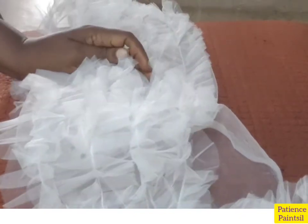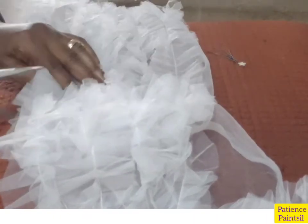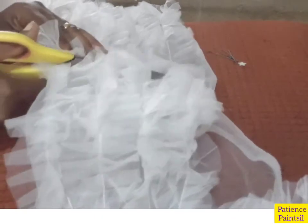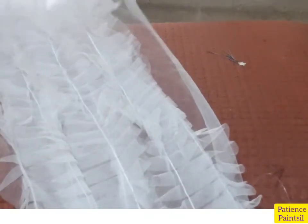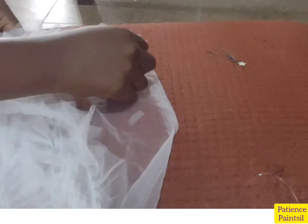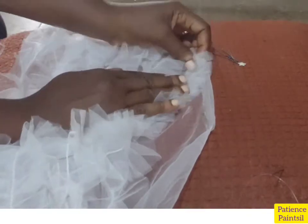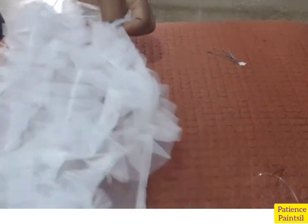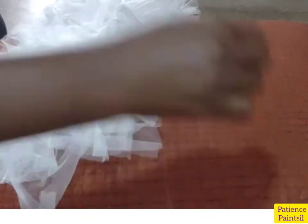Looking at the design, there is a kind of bow tie in the middle, so I have to cut a portion of the cloth to make that bow tie. This is what I will use to gather the fascinator — it's in the form of a rose. So I'm about to start the gathers. I'll set my starting point so that I can comfortably use my needle.